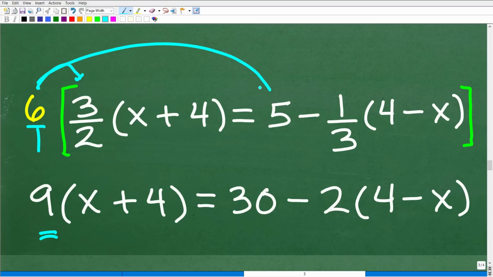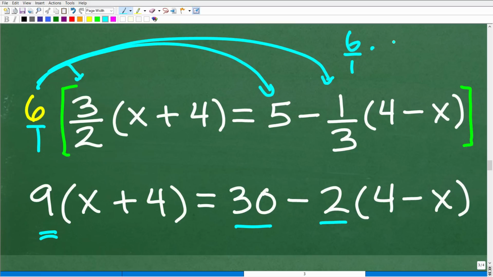Now let's start multiplying it by this term here. This is a product, so I don't have to multiply this 6 times this. It's just 6 times this 3/2. So 6 times this 5 is 30. That's super easy. 6 times negative 1/3 is what? Well, again, 3 goes into 6 too, so this is going to be a negative 2, right? Or you can just go, 6 times negative 1/3. If you have to do it this way, that's perfectly fine, just so you can see that that's negative 2. And again, this is a product, so this is it.